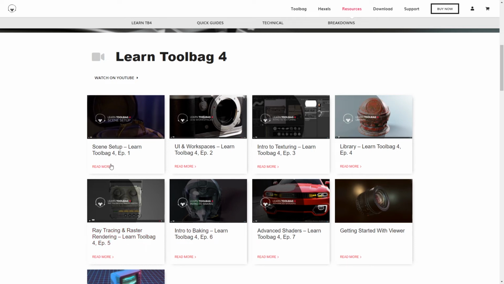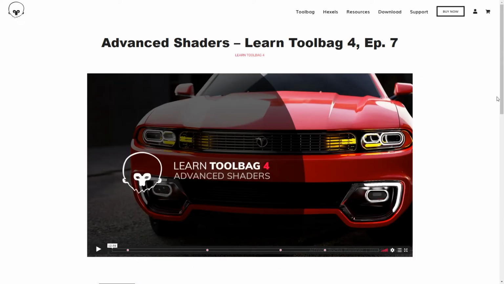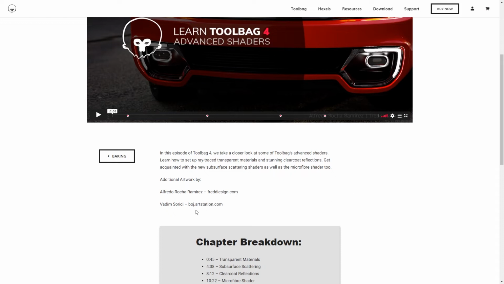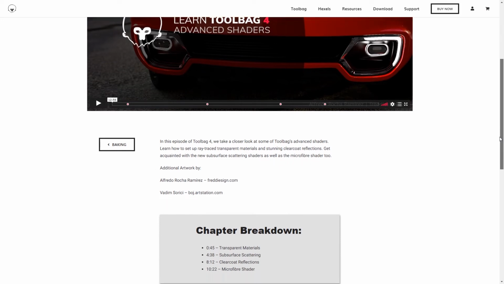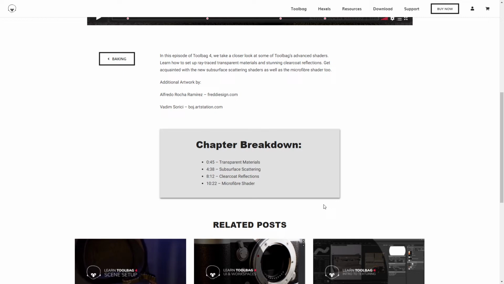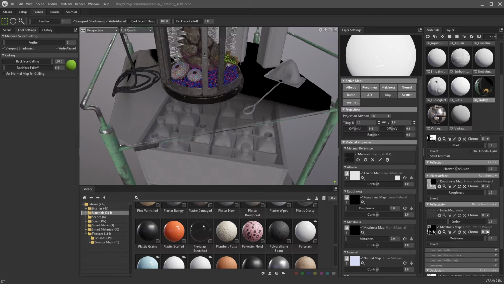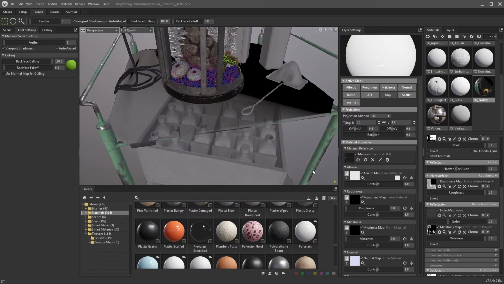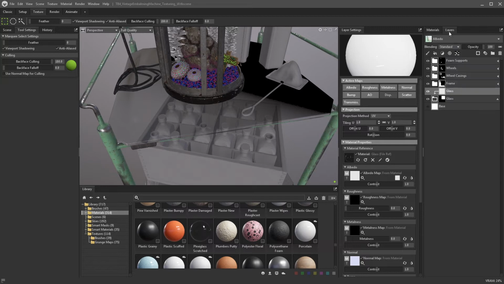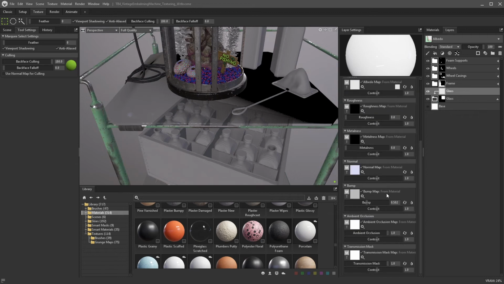As I mentioned previously in this tutorial, there's more detailed information about these settings on our website and in our introduction to Toolbag 4 videos. And these will talk you through the concept and theory of ray tracing and refraction and advanced shaders in more detail. So you can see now that this shelf is registering as glass, though as I highlighted earlier, it will look a little weird while we're in raster rendering mode. Mainly these black gradients across the shading, though rest assured that the shelves will not display like these once we turn ray tracing on.